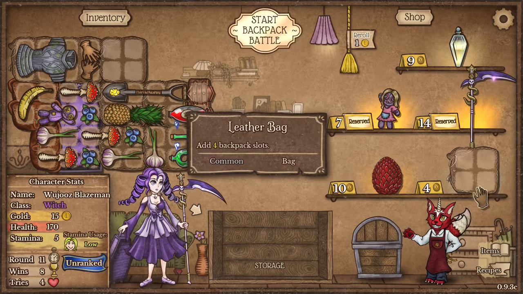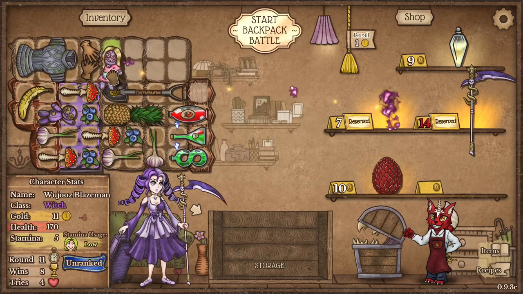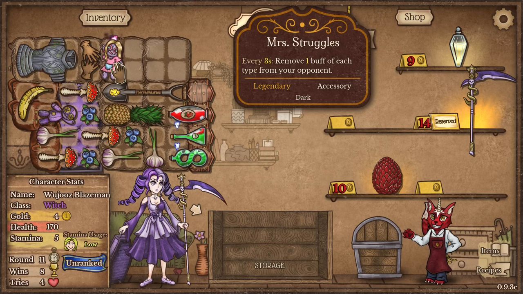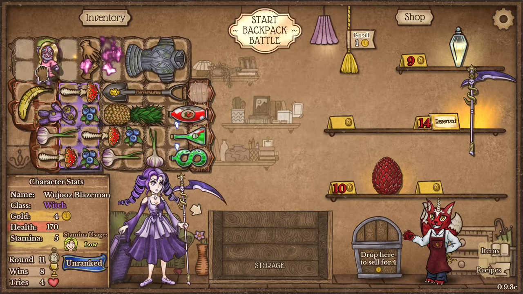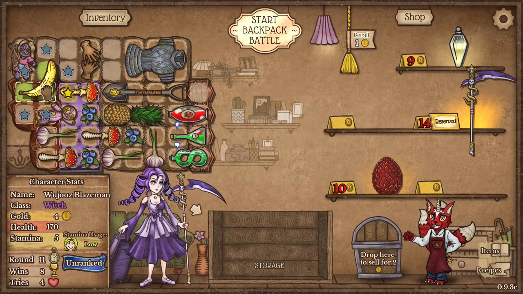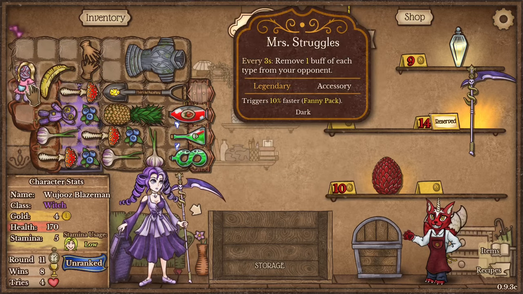Divine potion. I think I take this. I think I take Mrs. Struggles here. Every 3 seconds. So maybe like this. I want to be able to use Mrs. Struggles with the, there we go. With the fanny pack here.